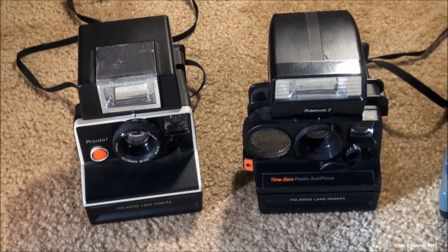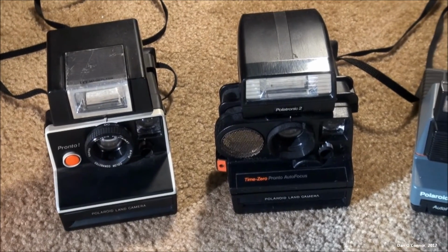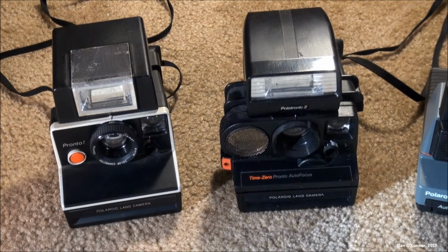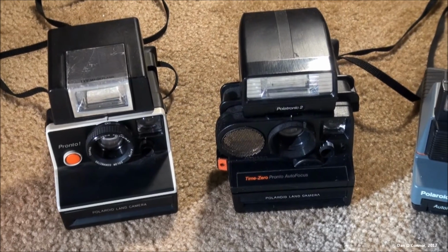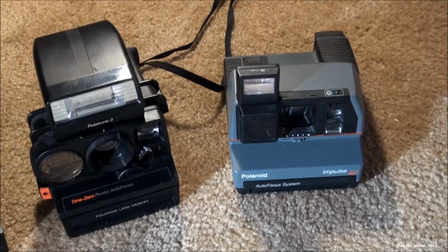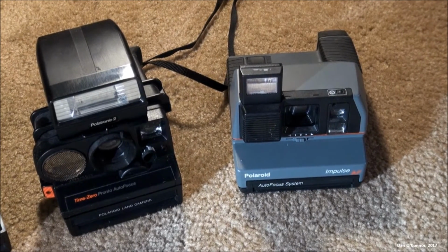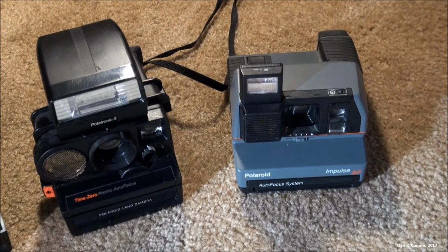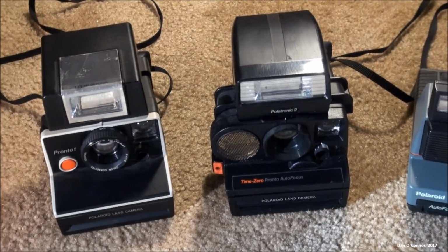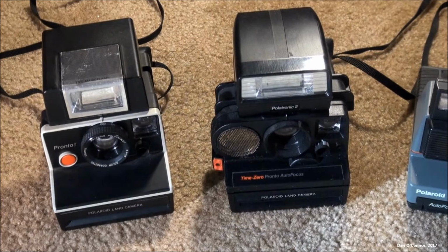Next to that we have the Time Zero Pronto autofocus, also an SX70 camera, and it has the Polaroid Polatronic 2 electronic flash mounted on top right now. And then over here we have a 600 speed film, one of the more common ones you'll ever see, the Impulse AF. So we'll attach this to the block of sort of box film cameras.